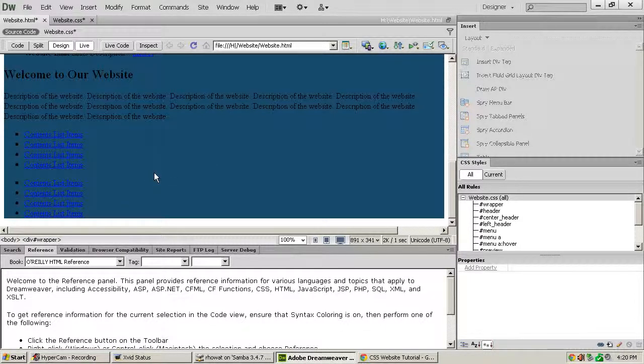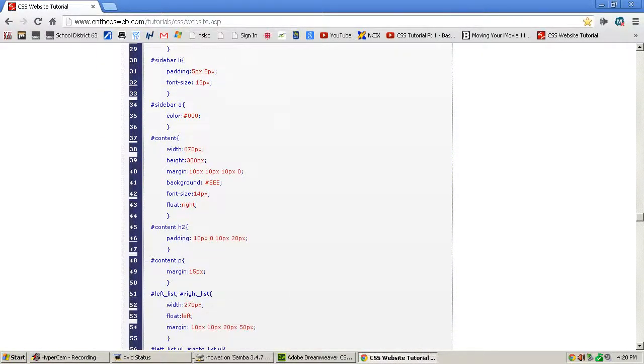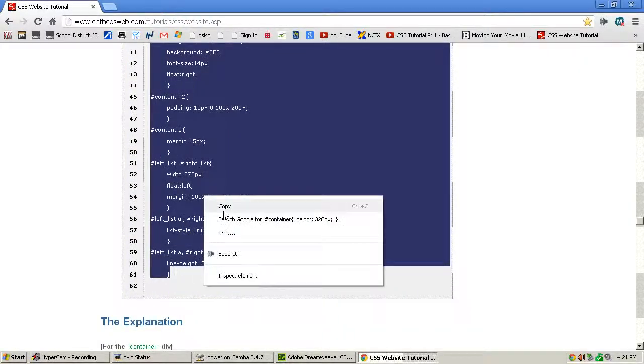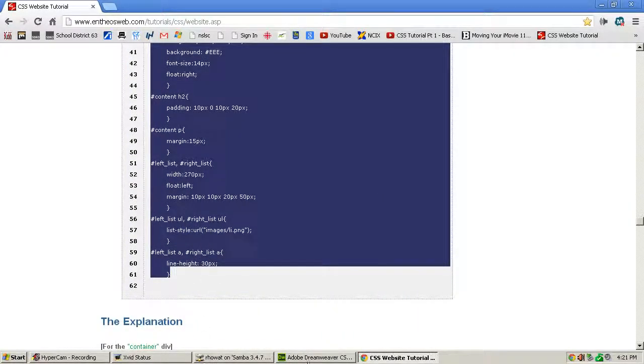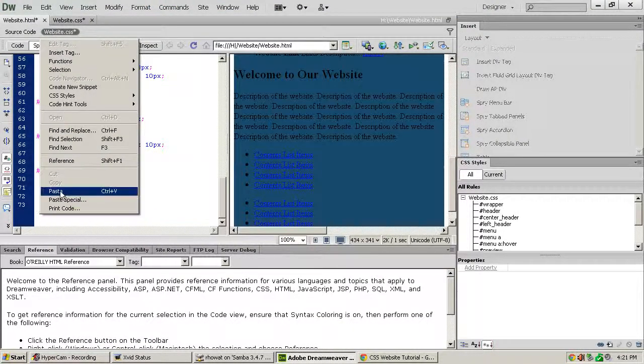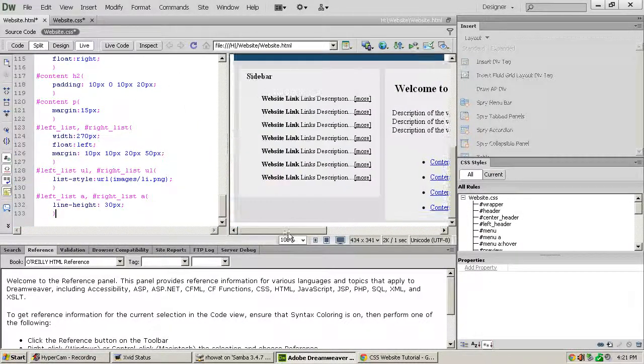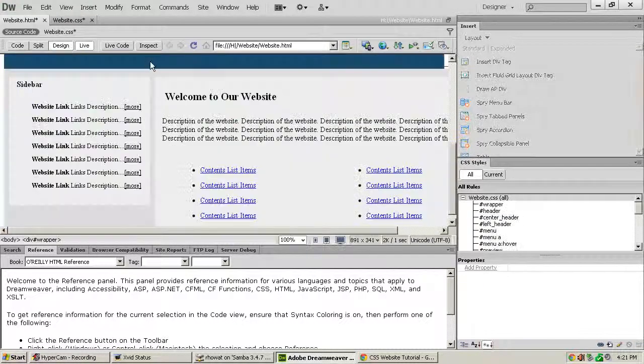What we're going to do now is apply the styles. It doesn't look very attractive. We want to create some containers, and we want the information to float in those containers, and some color and style elements. So we go all the way down, copy, and we'll go to Dreamweaver, into our style sheet. We'll just do a straight up paste, a refresh, and now you can actually see that it's applied a gray color.